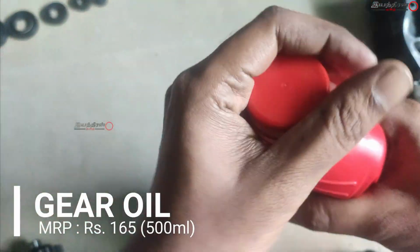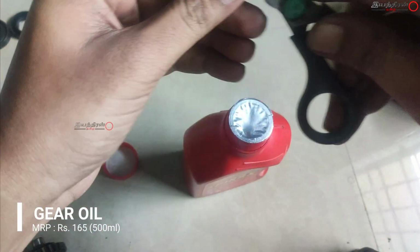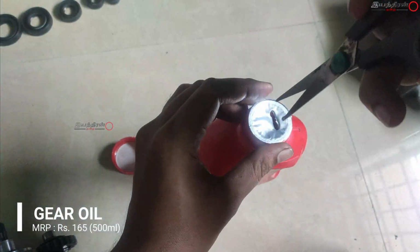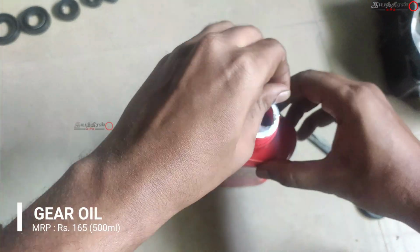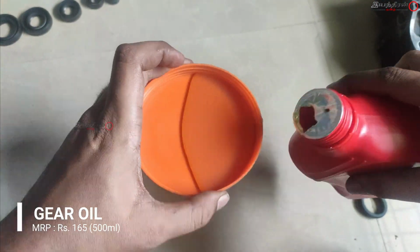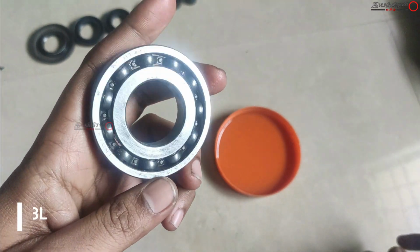And this is the gear oil, 500 ml, and this is not like the 4-stroke engine. In a 4-stroke engine, the engine oil will cool the crankshaft unit, but here the case is different. The gear oil won't enter the engine chamber. It is cooled by petrol oil.